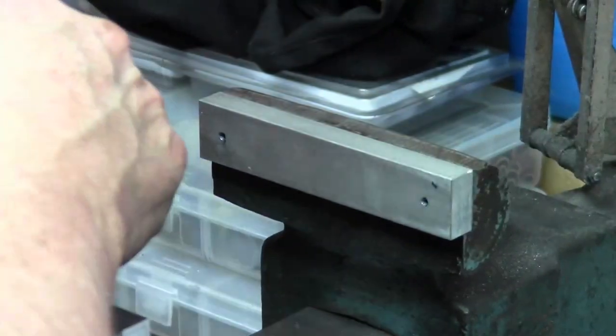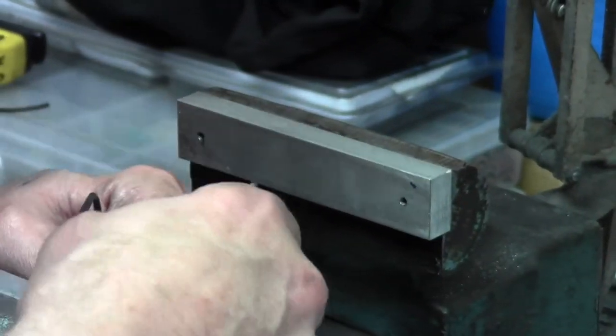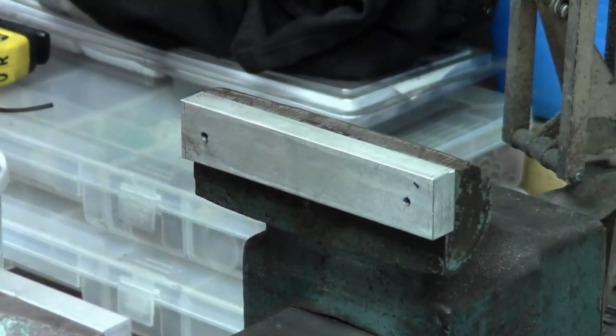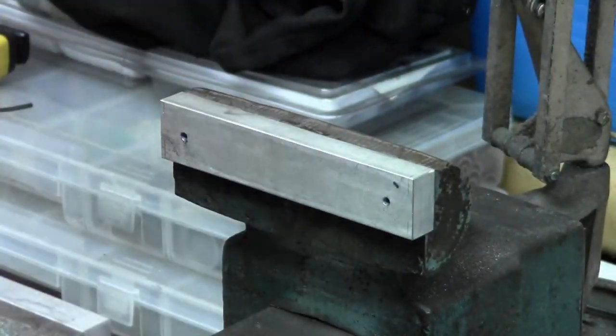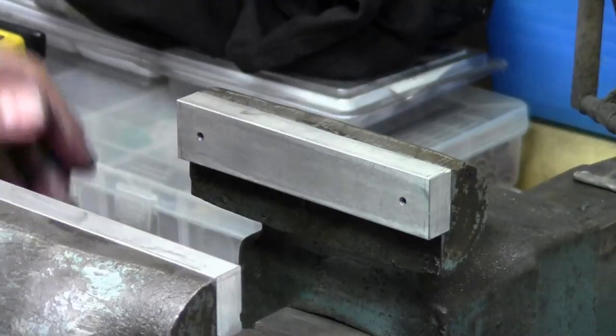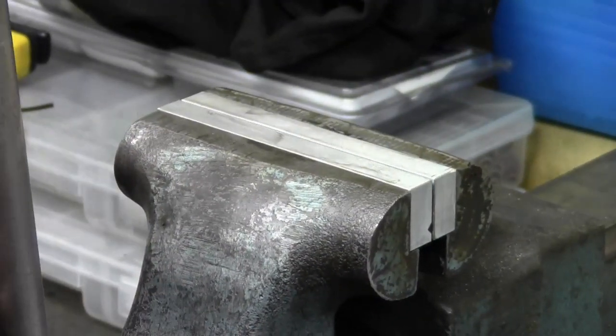Tap these down. Okay. Allen wrench back. A hard lock here to, there we have it, hardened jaws with almost no interference. Not hardened jaws, aluminum jaws. Lovely.